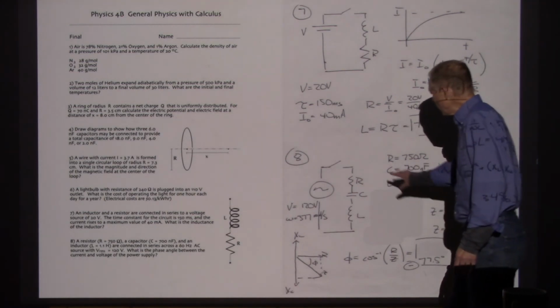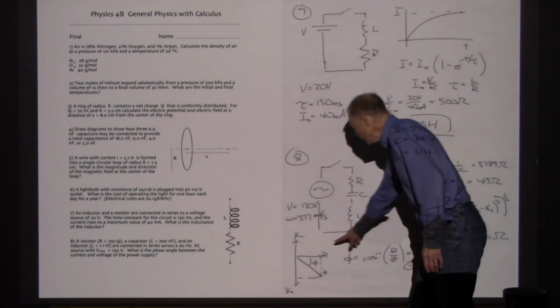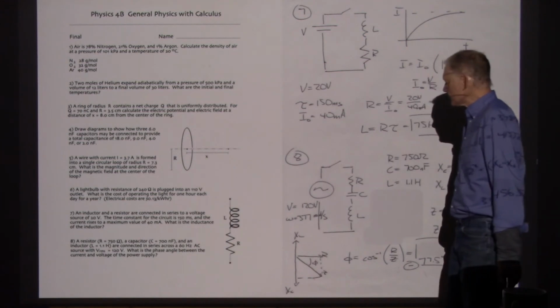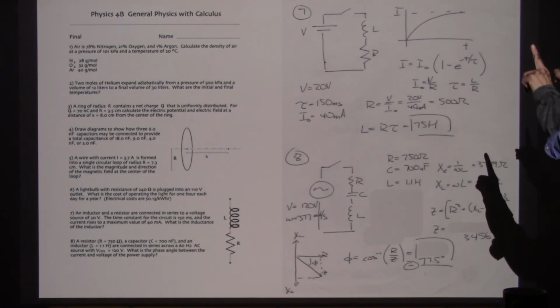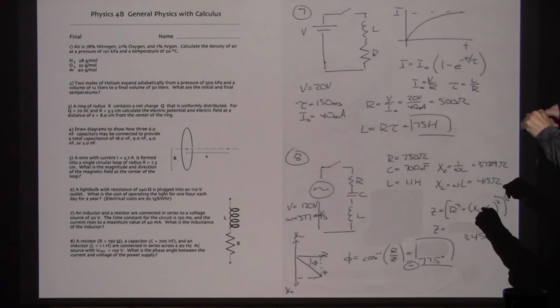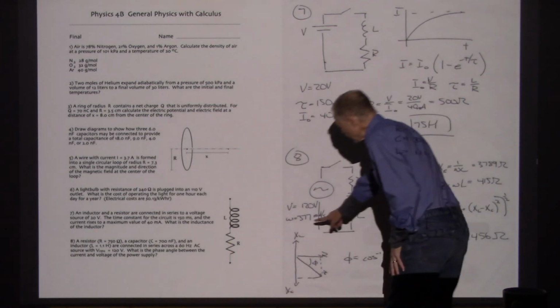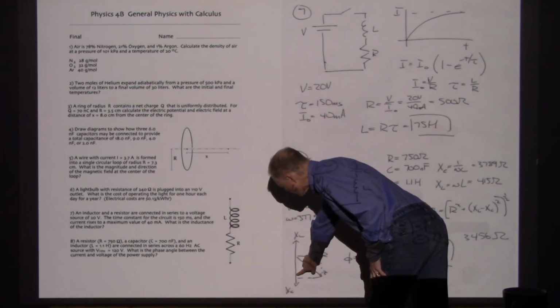So if I draw, here's the circuit, which looks pretty good. And then here is my impedance diagram. On the impedance diagram, I've got the R drawn along the horizontal axis. I've got the XL in the positive Y direction, the XC in the negative Y direction. And looking at my numbers, the XC is much bigger than the XL, much bigger. That's clearly going to dominate. So when I subtract off the XL, I'm still going to have most of this remaining.